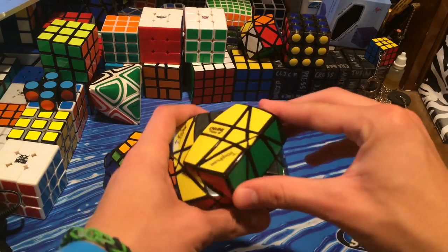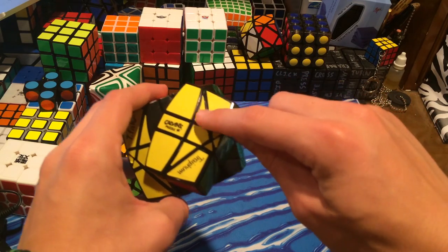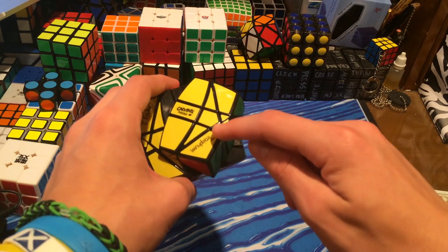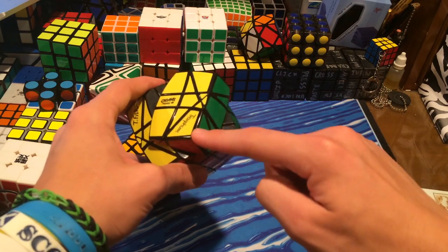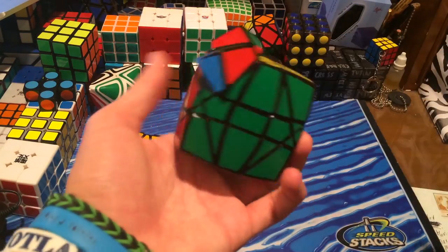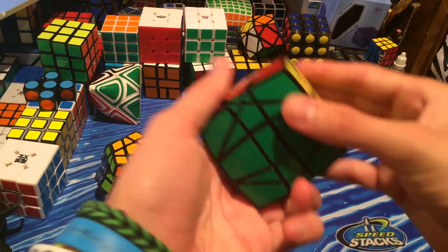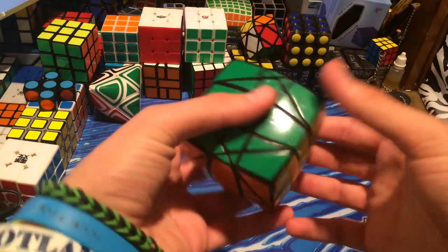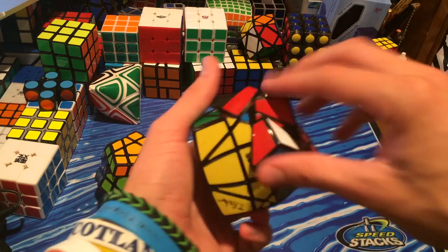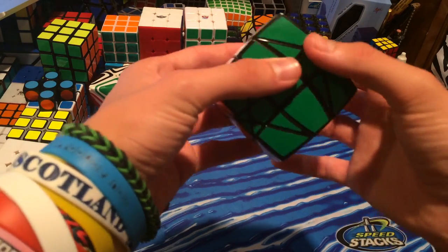What they did is they took a megaminx and made it cubic — kind of pillowed. Here is the star: there's the center, then edge, edge going down here. That little white triangle goes down to this little green sliver — edge, edge, edge, edge, edge, and corner, corner, corner, corner, corner. So it's solved the same way as a megaminx. This puzzle does shape-shift as you can see, but it doesn't jumble — it's just like a regular megaminx. If you go out in public with this, people will go crazy. It looks so crazy once it's scrambled. It's kind of like the ghost cube of megaminxes — it looks really hard at first, but once you're actually solving it, it gets a lot easier.